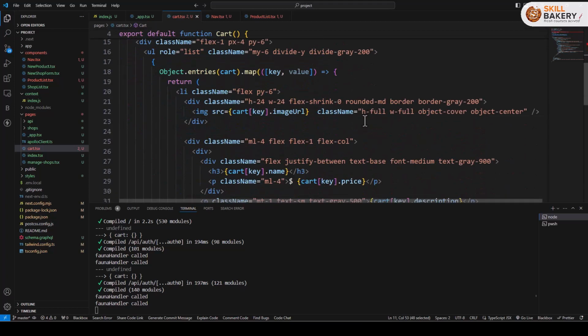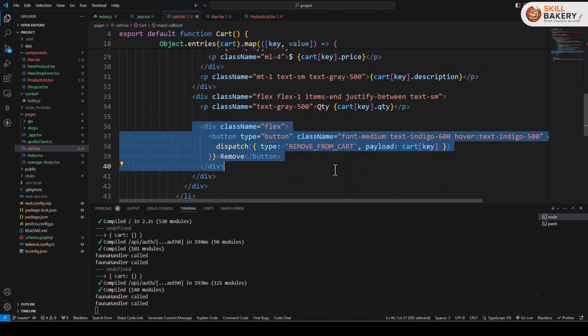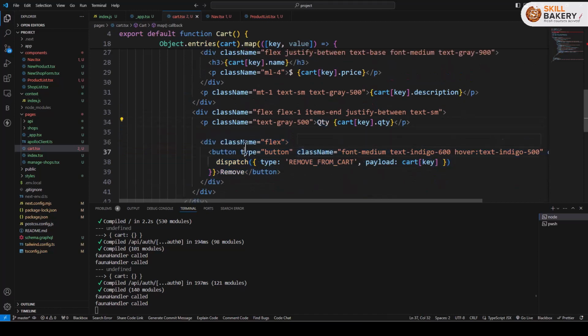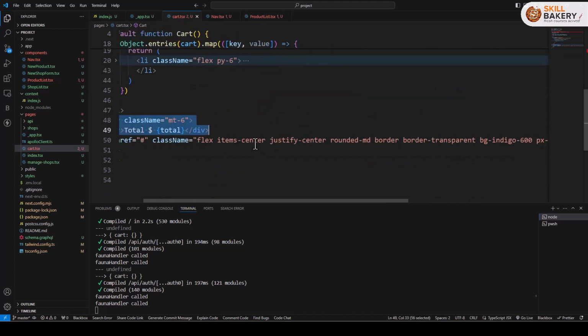And here, if we go down, we have the functionality which says remove from cart, and the quantity that we have over here and the description, and finally we are showing the total amount over here, and then we are saying checkout.